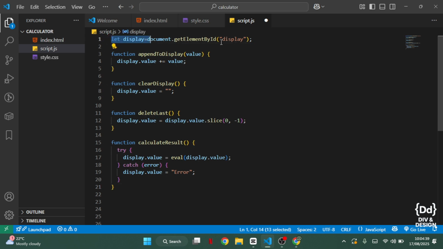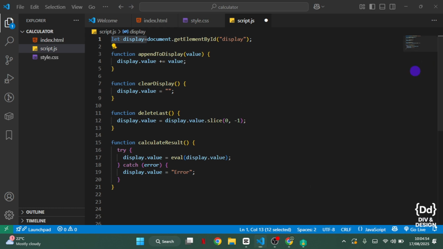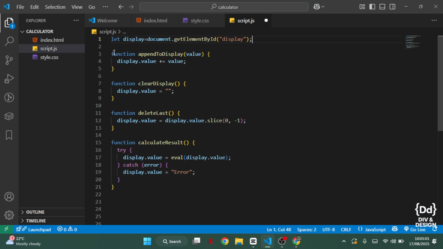That's all the JavaScript with these four functions. Your calculator can take inputs, clear them, delete mistakes, and calculate results. Now we just add the functions to each and every button. So on click, we add the clearDisplay function for that C, since that's the button that's going to be clearing the display. Now we add appendToDisplay to every single button with the value in the brackets. Like you can see the 7, you have the value of the button in the bracket. So where you have 1, you have 1.